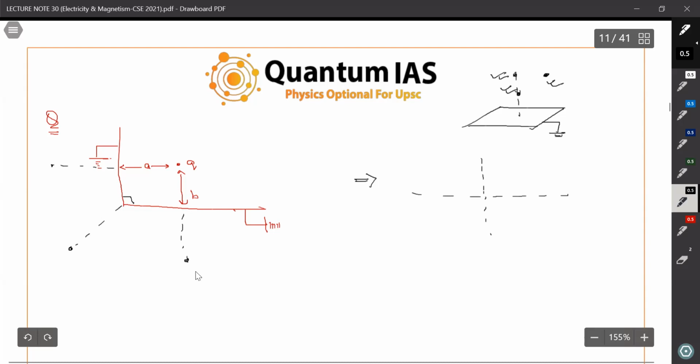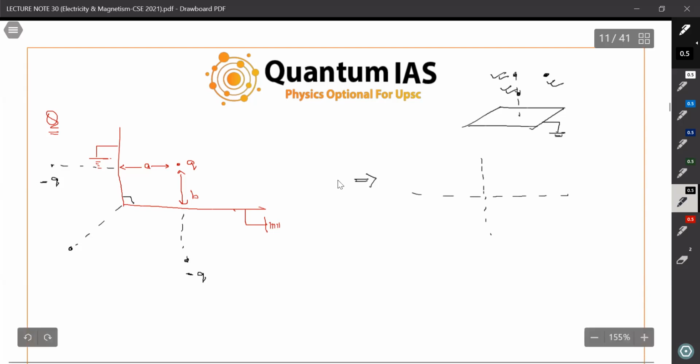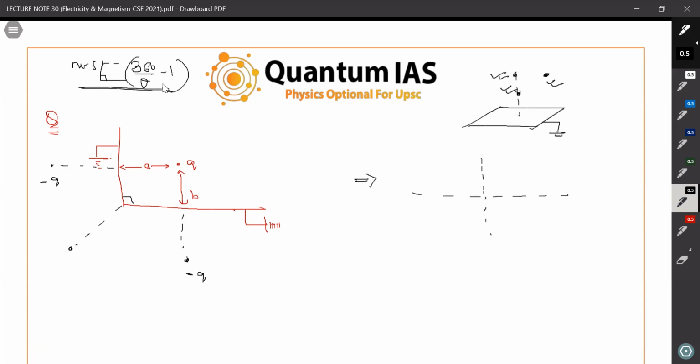So again, this is minus q, this is minus q. What will be the nature of this one? We have to see why. These two things will balance each other. You should know some basics of optics: the number of images is something like 360 degrees by theta minus 1, as taught in junior classes. Some of you might be teaching for IIT-JEE and NEET also, some enrolled are teachers, so they can visualize easily.